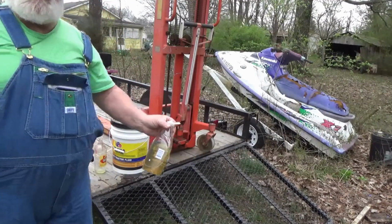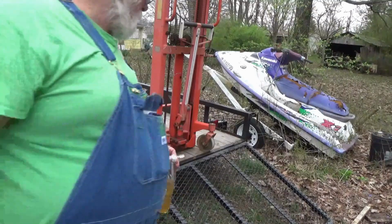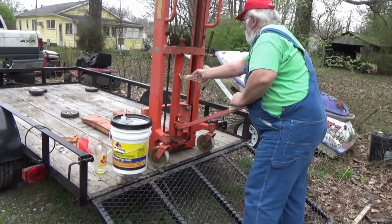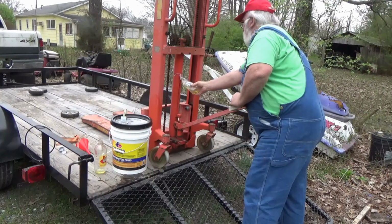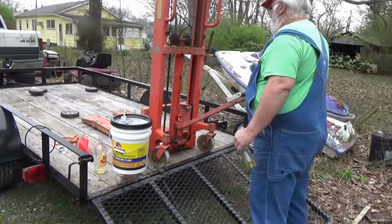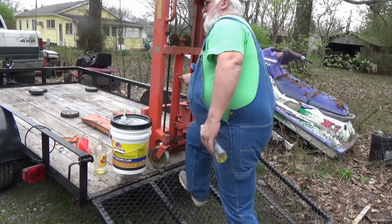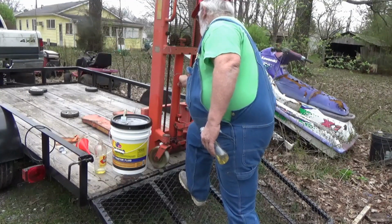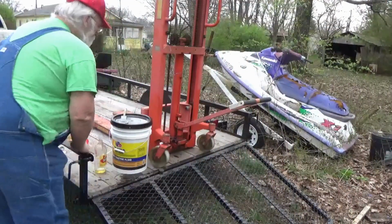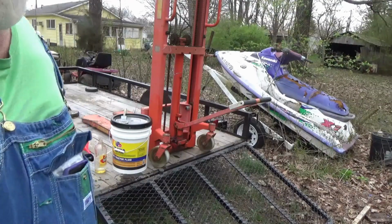Now, I could take that squirt bottle that I didn't throw away, and I can squirt into that hydraulic cylinder. All right. And it's running out now, so it ought to be full. Okay. So I know my cylinder's full of oil. Problem ends up going down here at the bottom for the pump.